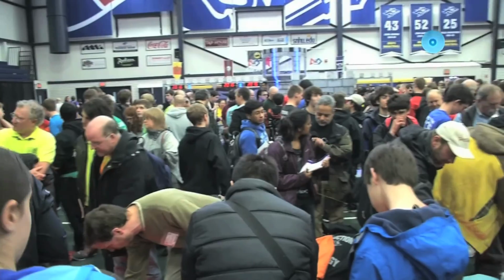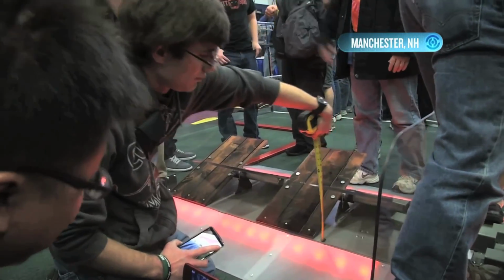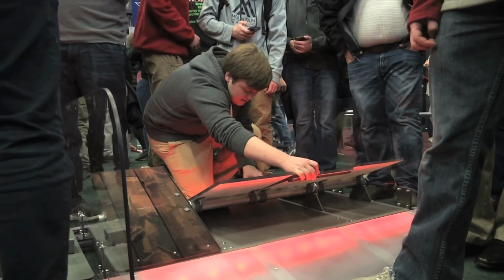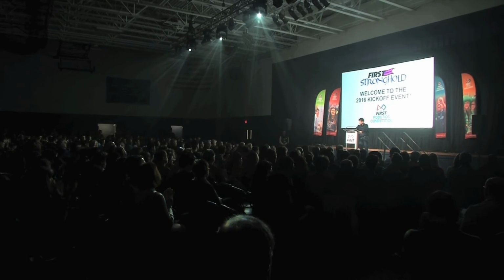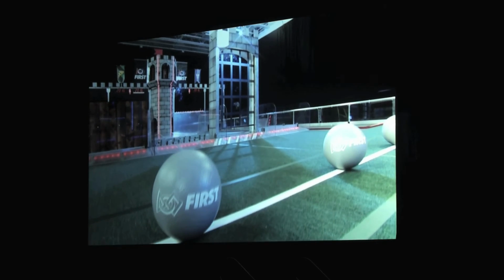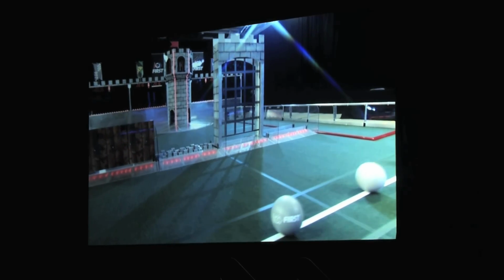And while there are lots of robots here, we travel now to Robot Central this time of year. Our Tara-Lynn Wagner brings us to the kickoff event for the FIRST Robotics Competition. They came, they saw, they measured, and a few months from now, they hope to be robotics royalty. You're about to be given a very hard problem. More than 50 teams packed Southern New Hampshire University for the official kickoff of the 2016 FIRST Robotics Competition. Thousands more watched a live feed as this year's game was unveiled.